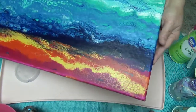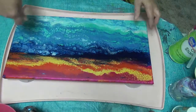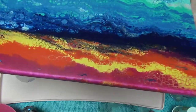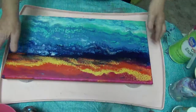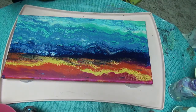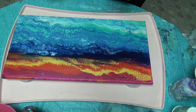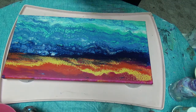This one here was a beautiful ocean swipe, and I used all kinds of stuff. I used a shovel, and it's gorgeous, and I'm ready to put a coating of varnish on it, but it's not ready because I did use silicone in this one. Not much, but enough to make it necessary, because your varnish isn't going to stick to this. So y'all, I'm going to keep it simple, and this is all I do.